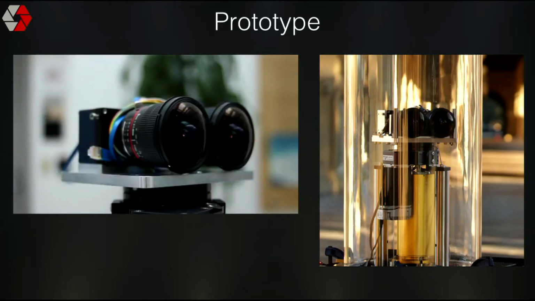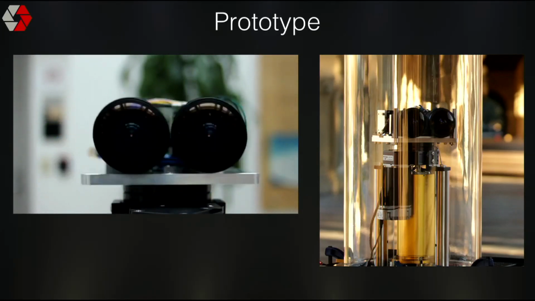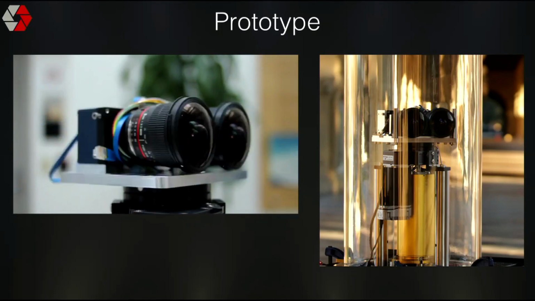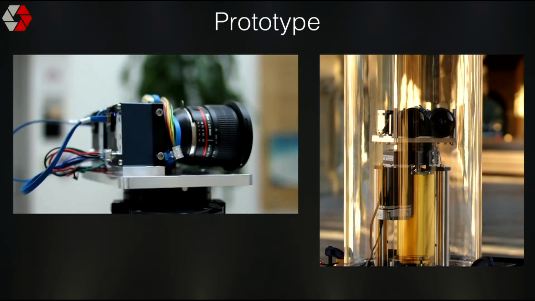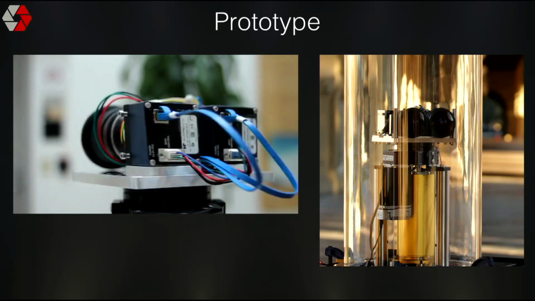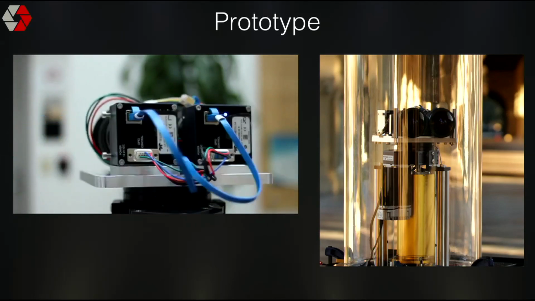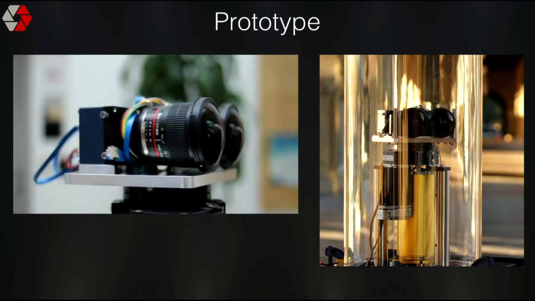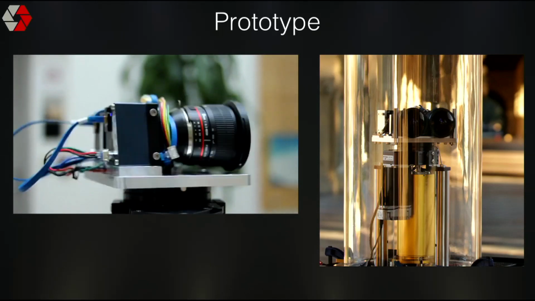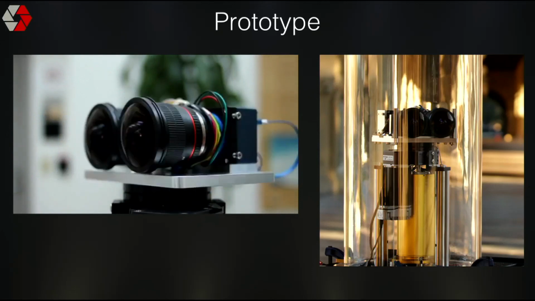So keeping all of these design trade-offs and these challenges in mind, we actually ended up building a physical prototype that implements this idea. You can see it spinning up here. On the right side, you can see it in an acrylic tube because when it spins up to much higher rates, it's not super comfortable to be standing next to. So for the safety of ourselves and others, we place an acrylic tube around it just in case anything were to go wrong.